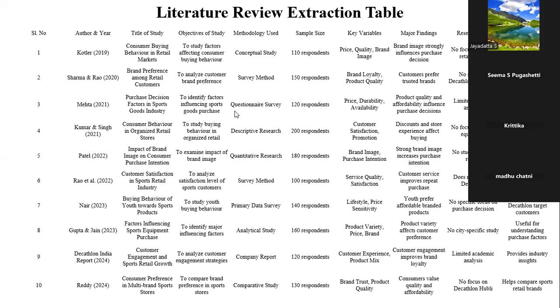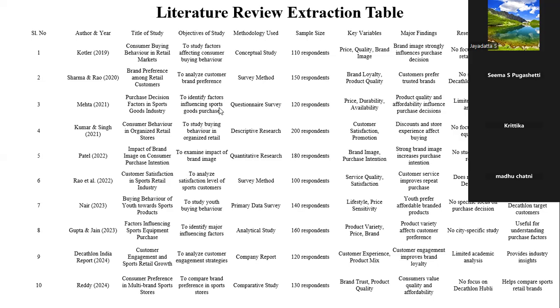This et al. is nothing but three to four authors working together on one research paper. It can be five or seven also. At most, seven to ten authors contribute to one research paper. You are not able to include all the names of the authors, so you write the main author or head author's name, like Rao et al., which means other authors are also there. Whenever more than three to four authors contribute to a research paper, you write it as et al. And 2022 is the year in which the research paper was written, so that is what you write.